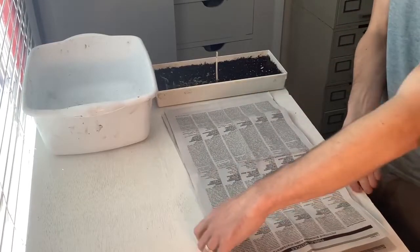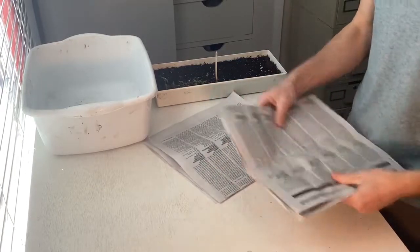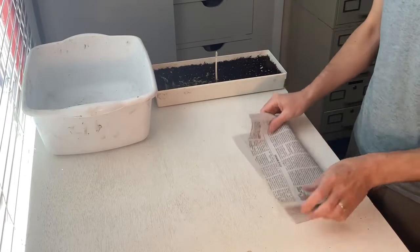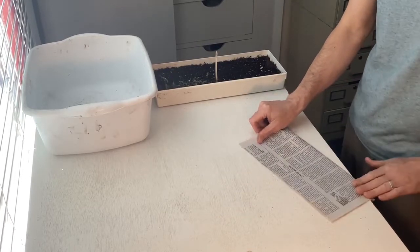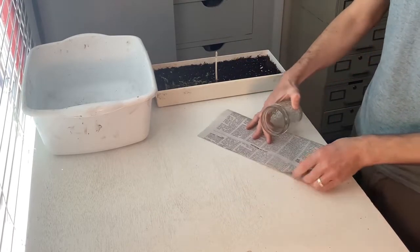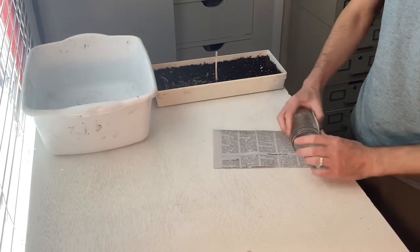Get yourself a bunch of newspaper, lay it out all flat on top of each other, cut it in half on one seam, then cut it in half on the other seam so you got quarters. Then take a single piece, fold it in half hot dog style, and crease the edges. Grab yourself a mason jar, and rolling it along the edge, the open side of the mason jar facing the open side of the newspaper.